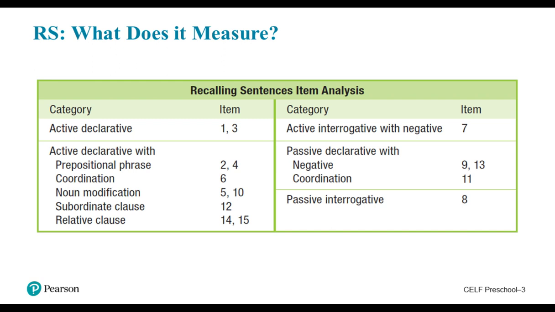The item analysis provides insight into the kinds of sentence types that the child can produce expressively. Children's linguistic productions and imitative sentence tasks reflect the content and structure of their spontaneous speech. They filter the sentences they hear using their own language system and then repeat the sentence using their own language rules.